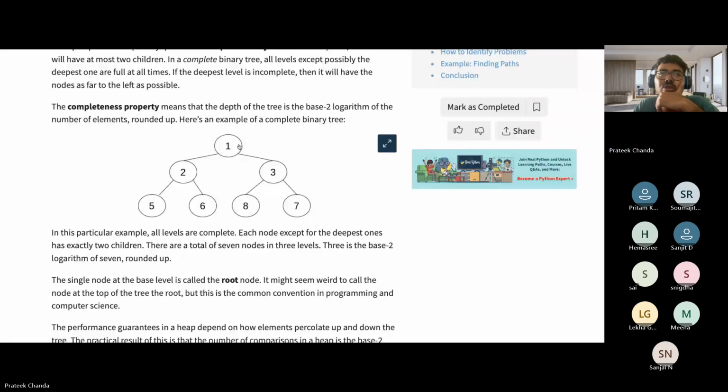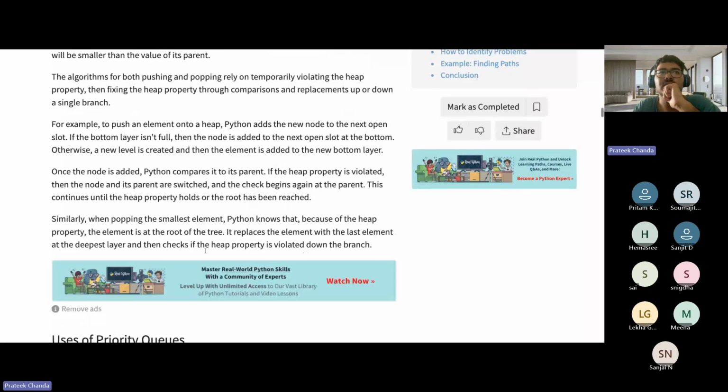So 2 and 3. For the children of 2, which are 5 and 6, 2 is placed at index 1, right? So I would place the children of 2 at 2k plus 1 and 2k plus 2, which is 3 and 4. So I would place 5 at index 3 and 6 at index 4. Similarly, I will do the same for node 3 and its corresponding children.